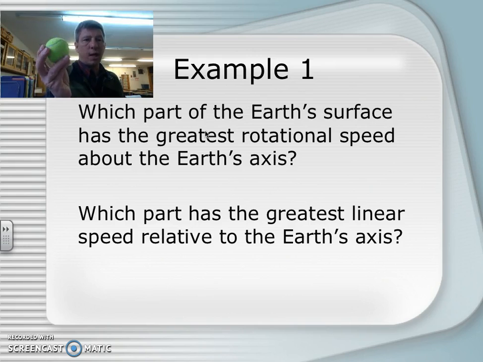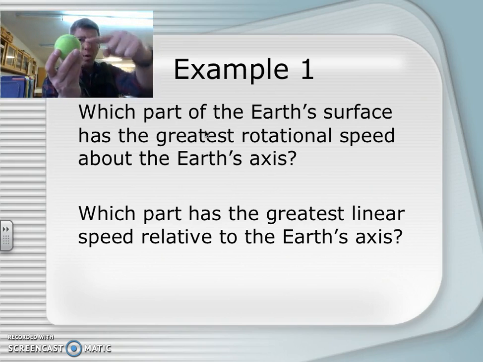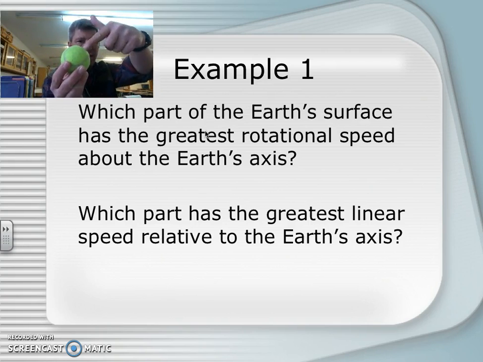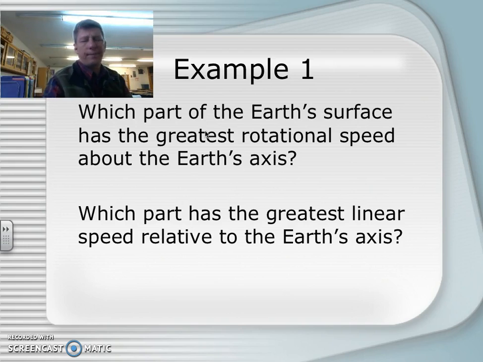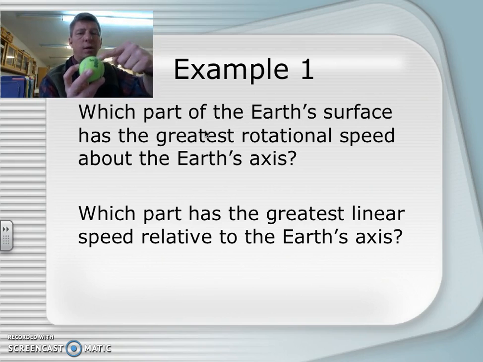And if it is rotating around and around, which spot on the globe has the greatest rotational speed? Is it up here toward the North Pole, or is it down here at the equator? Well, because the equator has the greatest radius or diameter here, as it spins, this part of the ball is actually moving faster than a part up here. Okay, I'm sorry, I read that wrong. The rotational speed is equal for both. This point and this point rotate at the same rotational speed.